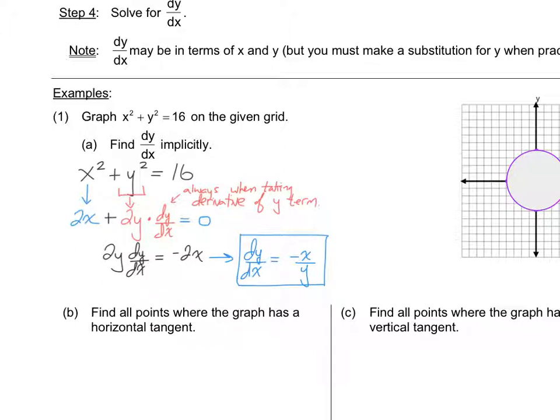The derivative of this is a disaster if you solve for y first, right? Let me see if I can figure it out. I think it's 1/2 times 16 minus x squared to the negative 1/2 times negative 2x, so that would be negative x over the square root of 16 minus x squared, I think. You could try it. I think that's enough for you to say that you don't want to do it that way. So that's negative x over y, which seems much nicer, right?